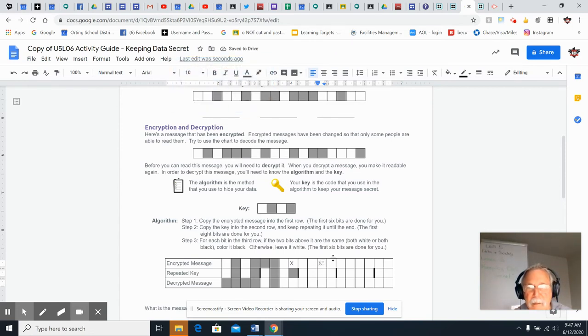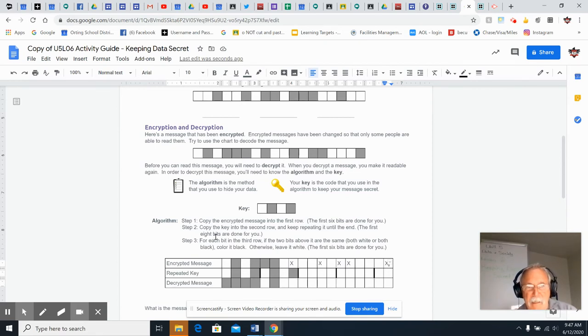And then white, black, black, so we got 2 blacks. And then 3 whites, 1, 2, 3, and the last one is a black. So we just took our encrypted message and brought it down here. This is our encrypted message. We brought it from up here and put it in here.